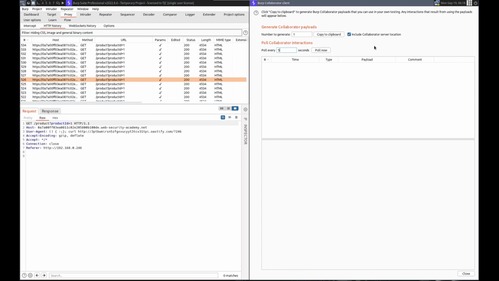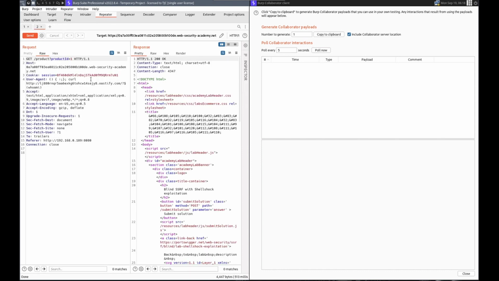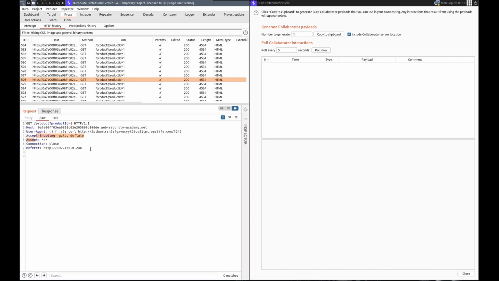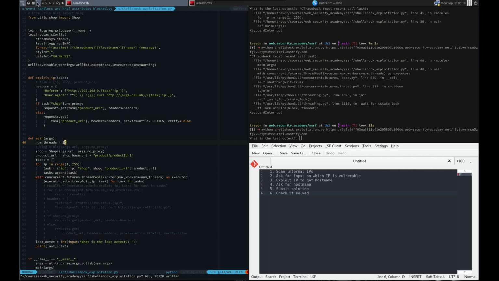Uh-oh. This isn't good. Let's send this to, isn't it repeater where we have a good example? Yeah. And it should be the same. Do I not have the port? Proxy. I don't have the damn port. Gosh dang it. I've done that like every time. I forget the port. Refer. Right here. 8080.